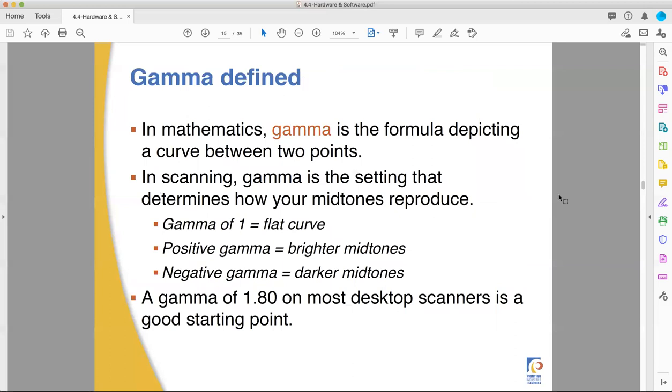So gamma. If anyone has played computer games, and if you've ever set up a modern TV, you're probably familiar with what gamma is. Gamma is a formula of depicting the curve between 2 points in math, and what it's used for in monitors and TVs and scanners is it's talking about the curve between lightest and darkest image on your screen. If you ever played a new computer game you just installed, like I used to when I was a kid, in the setup screen, you'd adjust the gamma and it would give you a series of tones, and you would have to manually do the slider to make it so that white looks like white, black looks like black, and you can actually see all the colors in between.